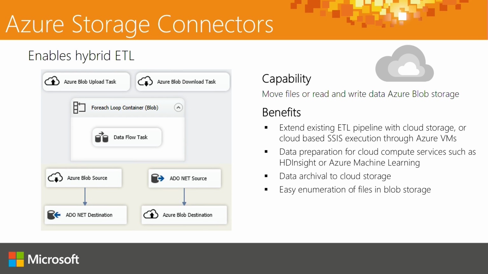So we now have this Azure Storage Connector that allows you to move data to or from the Azure blob. That's the first step, because once you have this capability, you can do a lot more in the cloud. You can now trigger an HD Insight task to process the data, or once the data is uploaded to Azure Blob, you can trigger a machine learning task in Azure to compute the data.